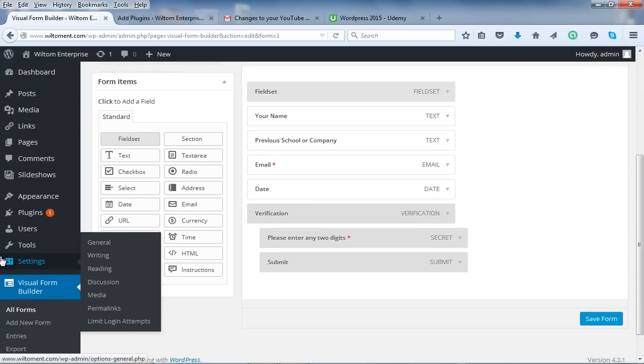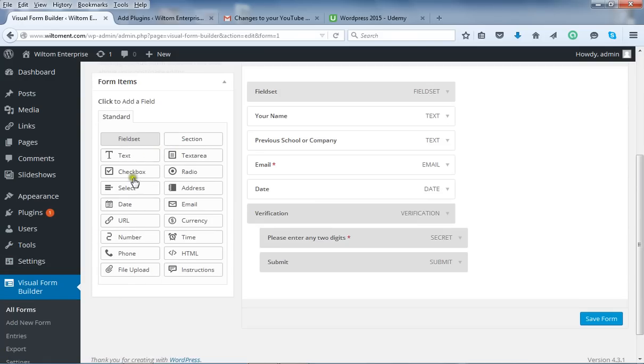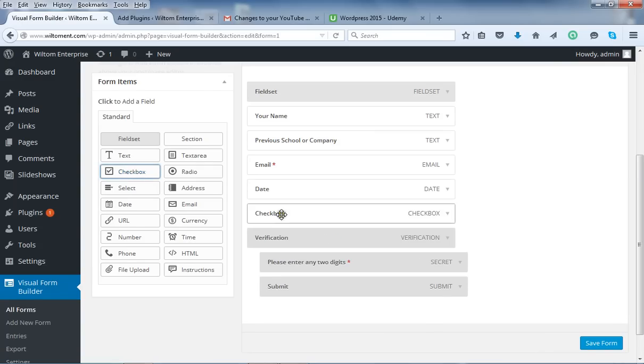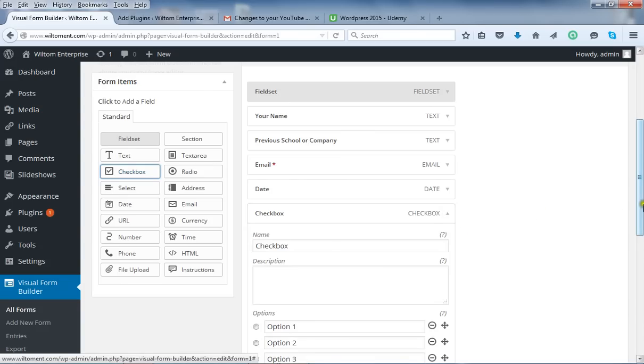And we can choose another, let's say we choose a checkbox. I click on the checkbox, but I have to enter the field set information. So as we have been doing for all these field sets, see the arrow, you click on it. Now we'll give it a name for the checkbox. We can enter something like, select courses.